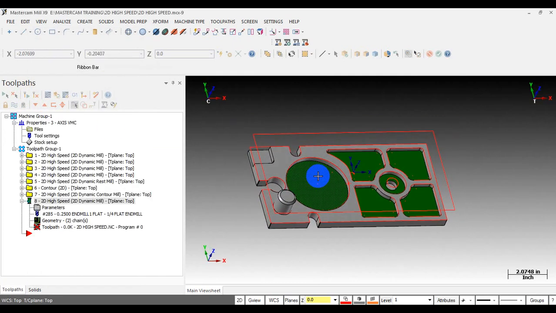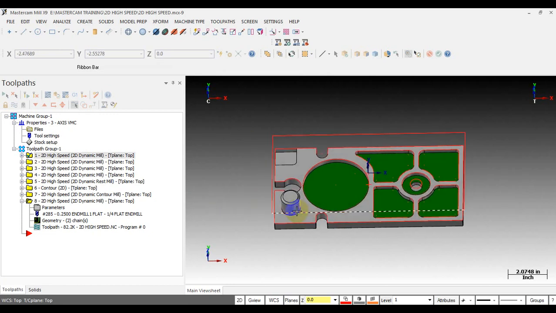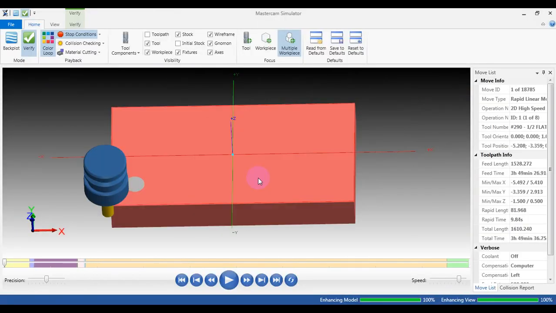Okay, that's all for today. I have shown you three kinds of dynamic mill toolpath. A dynamic mill from outside, dynamic mill from inside, the dynamic rest mill, and one more is the dynamic contour. So let's take an overview.